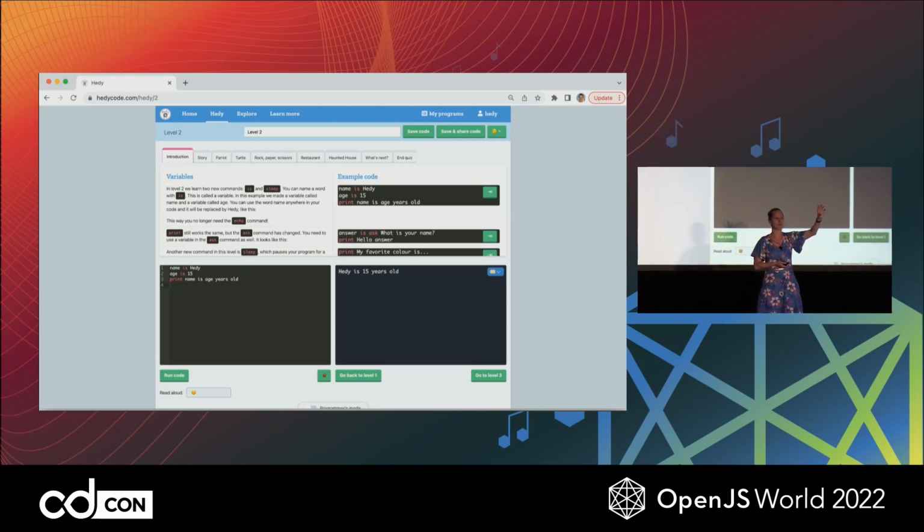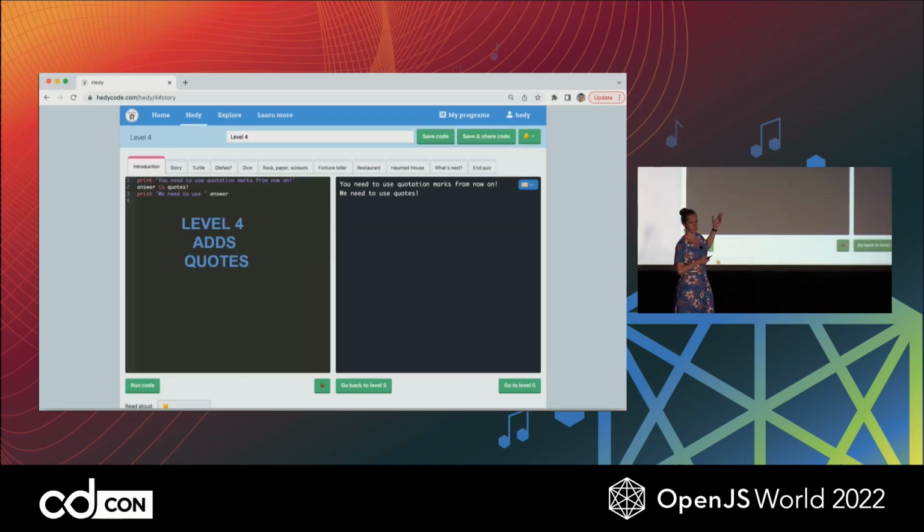And then our idea as well, if you're at Python in level 18, you've seen conditions and while loops and for loops and variables and lists. You could sort of, from there, consume Python materials and enjoy the rest of your programming life in Python or in another programming language. But before we are there in level 18, just to give you a sense of what we have, in level 4 we add quotation marks, but then that's the only thing we add. So we really focus the attention of the learner on the idea that there's a difference between variables and plain text strings, and you have to tell the computer which is which.